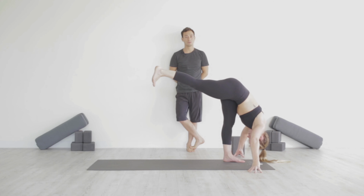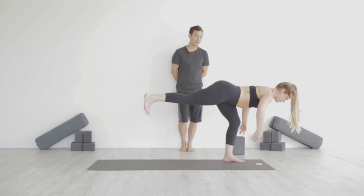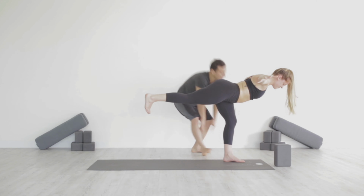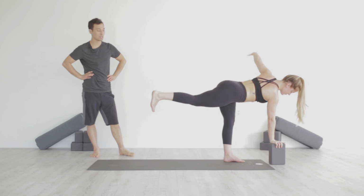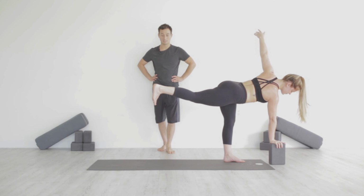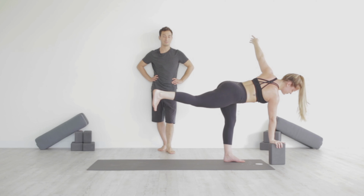Now draw your chest forward, bend the left leg a lot, but keep your right leg straight. Take your arms like wings. Getting creative here. Right hand down, left arm up, twisting half moon, Parivrita Ardha Chandrasana. That hovering leg wants to be soft, so get it straighter. I know it takes extra work, but how much work you put in is also how much you get out of this. So you give 100, you get 100. It's all percent.